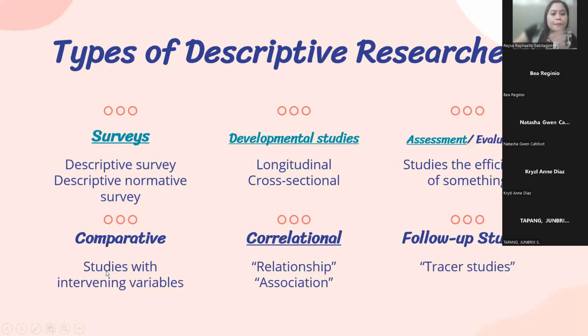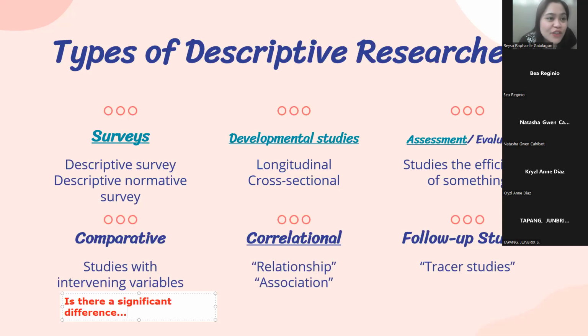Okay? Now, for comparative naman, this is when we look at their SOP and there is a question like, is there a significant difference? For example, is there a significant difference in the skills of the female and the male medical technologists in the hospital? That's comparative. We are comparing two variables, the females and the males.